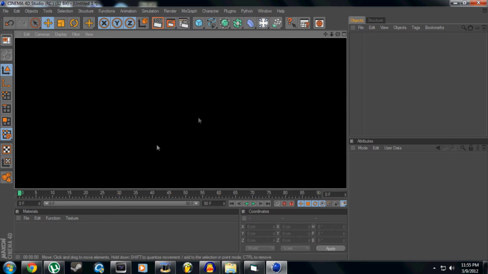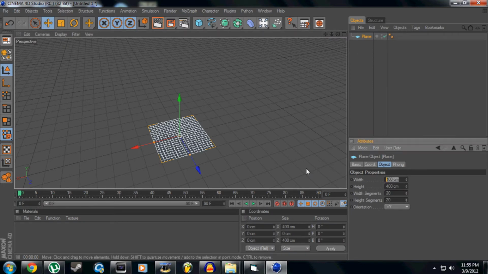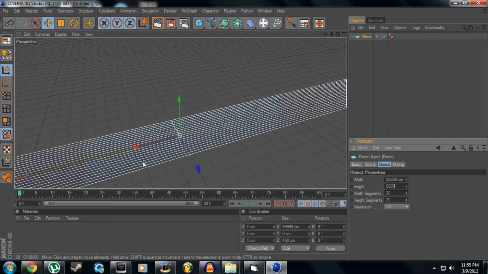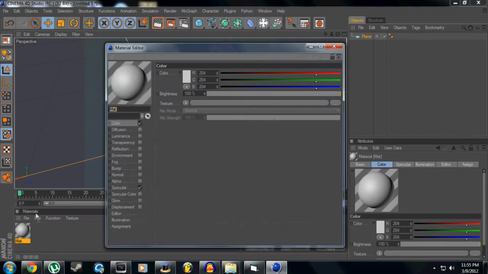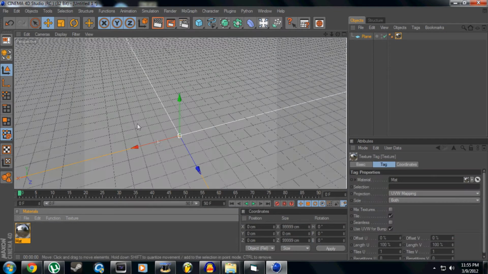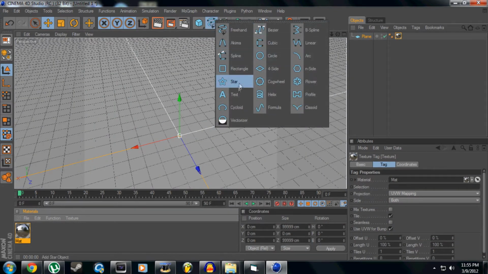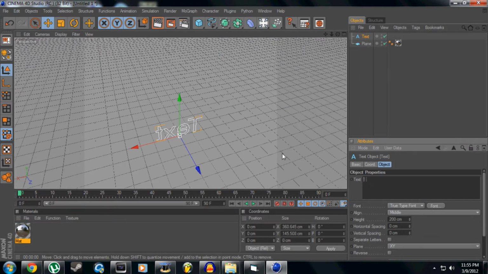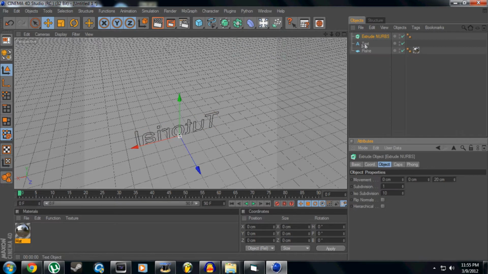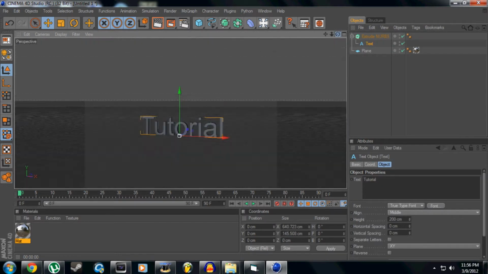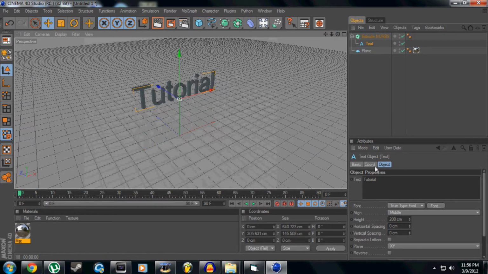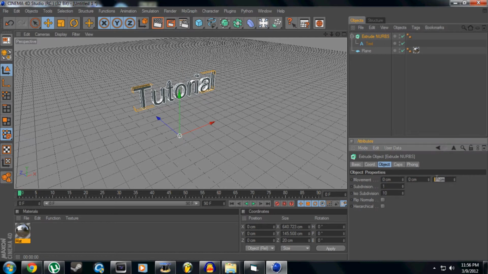I don't have anything on there right now, so I'll put something down quick. Put a reflecting floor down, I guess. The text, like I said, put whatever you want in. Just add a little bit of extrude NURBS, whatever you call it, I don't know. And then you can adjust the width that you want it, 80, 100, 1000, whatever you want, I guess.